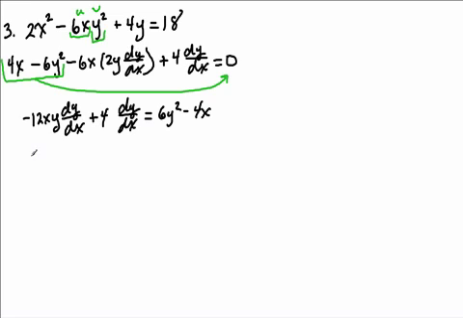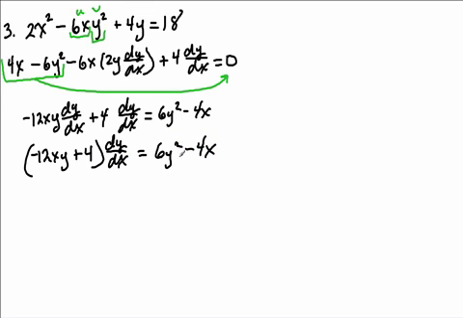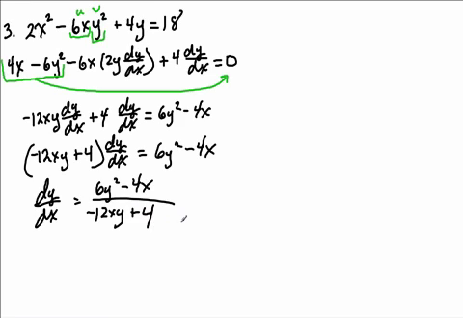And then, of course, factor out the dy dx. And then divide. And you're done. Okay, now you have to be careful here because every now and then some other weird things come in, like trig functions and stuff, but you have to be careful. That's all there is to it.